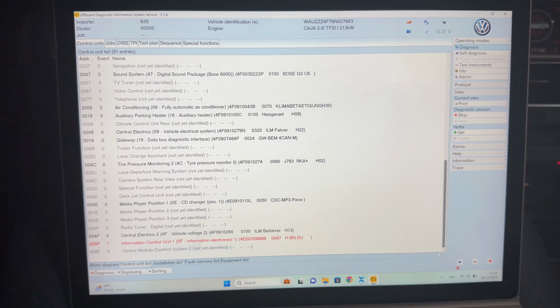Now the big question remains: is VCDS better than ODIS or vice versa? Well, it's not quite a simple answer, so that's why I have both softwares. Day to day I use VCDS because it's really easy and user friendly. I can just go in and select a module, and that's it. ODIS is a bit more time consuming, so whenever I have a big job, I will use ODIS, but day to day, just seeing fault codes and checking different issues with cars, I use VCDS.